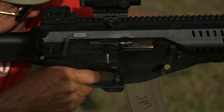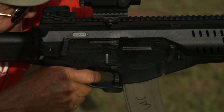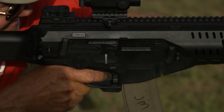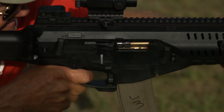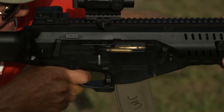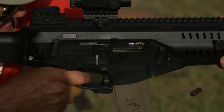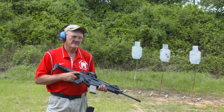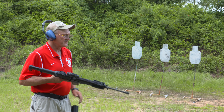One thing else that's kind of unique about this semi-automatic rifle — the charge handle actually reciprocates with the bolt, and you can swap it either left or right-handed, so you have that ability to do that. It does reciprocate with the bolt. You can change ejection patterns just by pushing a pin here. So they did a lot of fine-tuning on what they perceived might be the next battle rifle.